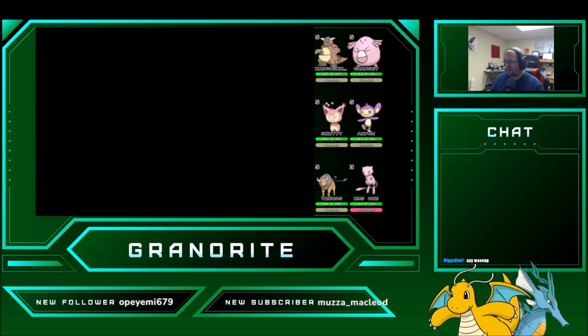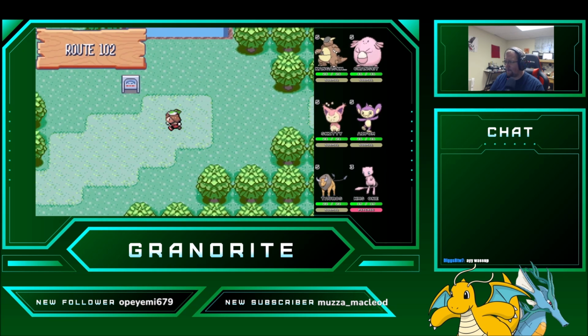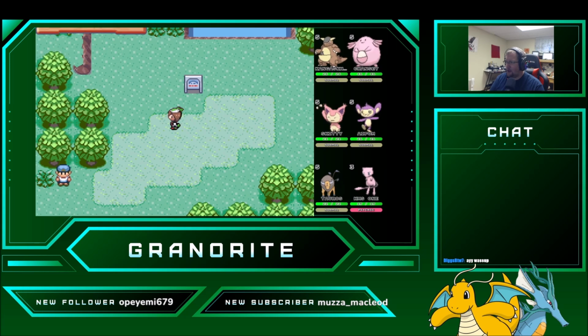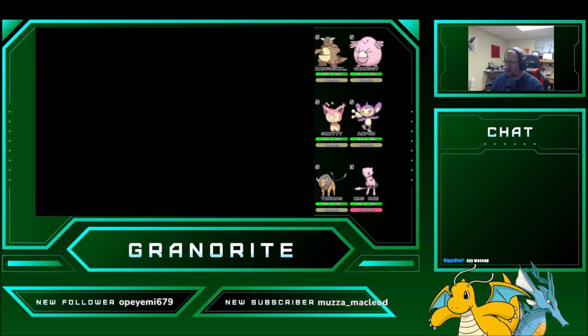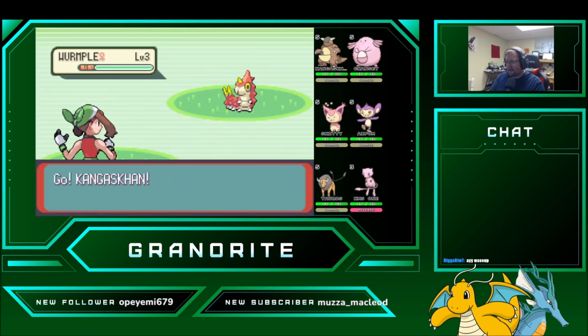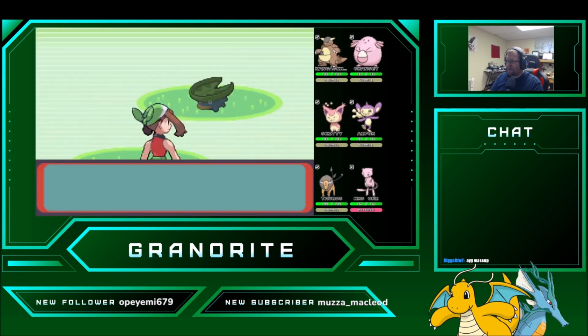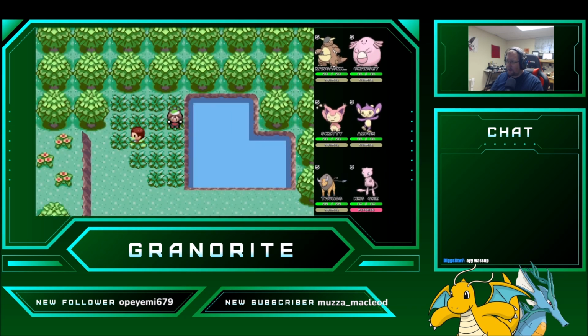So we're going to get the team up to level 7 to start things out as we do. We'll just start with Kangaskhan since it's up front. Kangaskhan wants attack and defense, so we want Poochyenas and Seedots here. We probably won't see any Seedots, but we'll definitely take any Poochyenas that we come across.